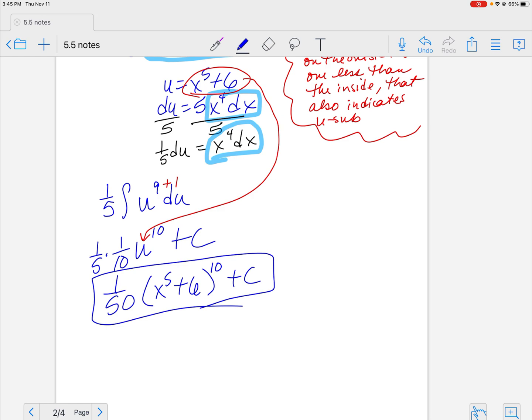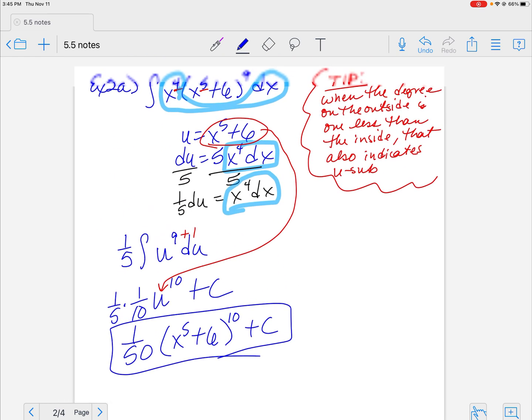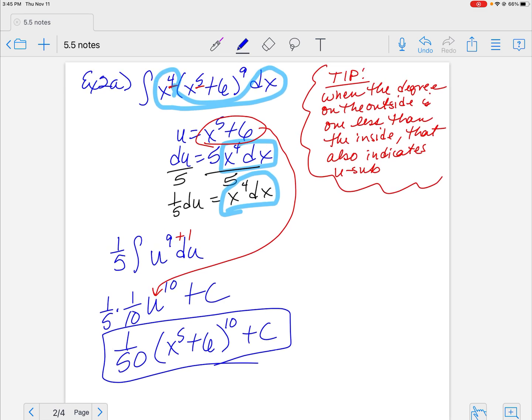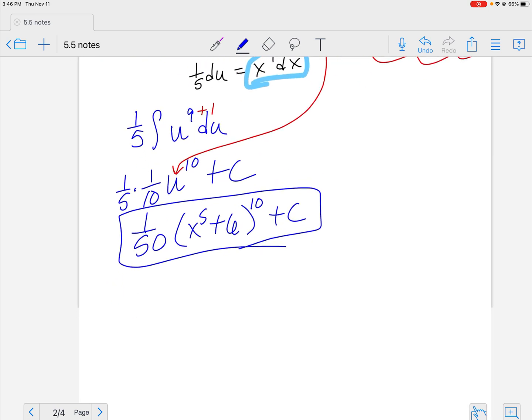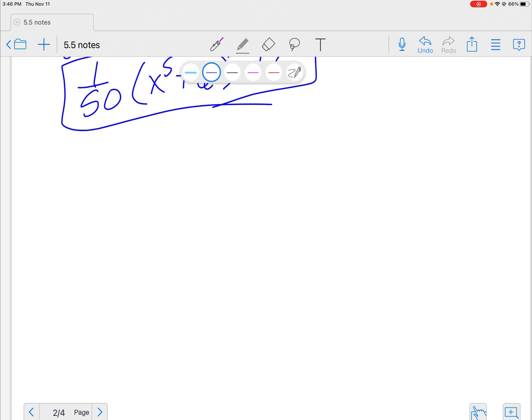All right. Taking something that's kind of crazy, doing a u sub, and breaking it down. Okay, practice. That's all I can tell you for these. The more you do, the more comfortable you're going to get with this. You have to know how to do a u sub. You just have to know. I don't know how else to say that. It just is what it is.